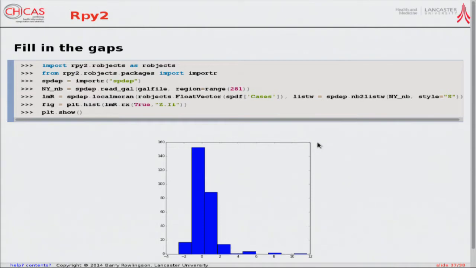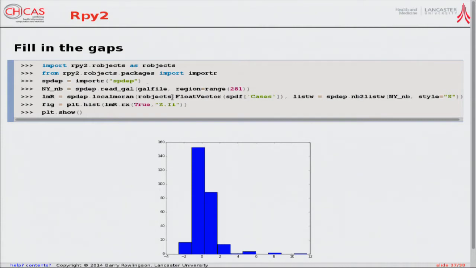And this is where my no-R way falls apart. There is a nice Python package called RPy2, which lets you call R code in a very simple way. I'm just going to import Roger's spdep package into Python and then call functions in the spdep package with my Python data objects. In this case, I'm going to compute the local Moran index, the same thing as I just computed in PySal, using the data.